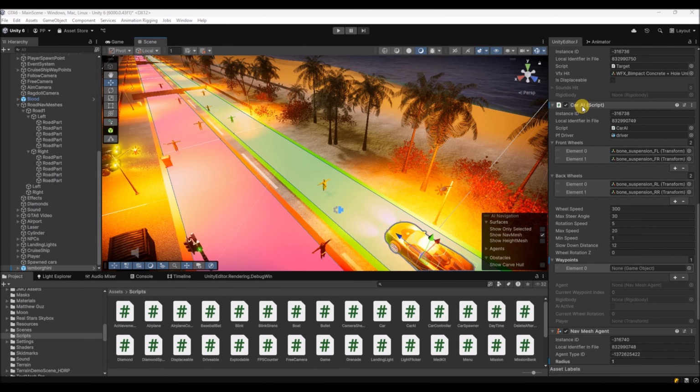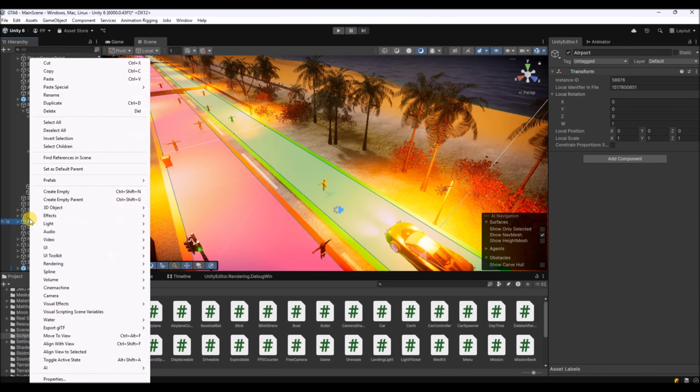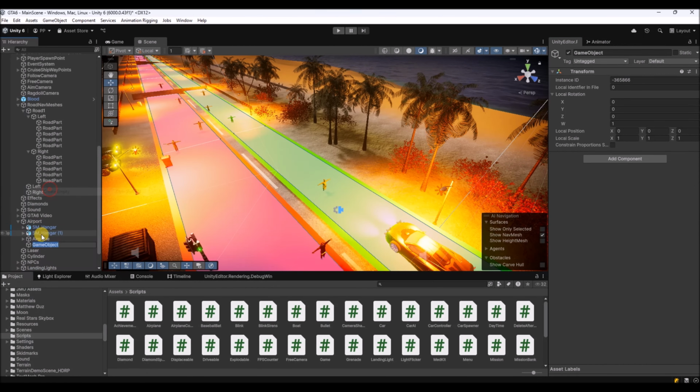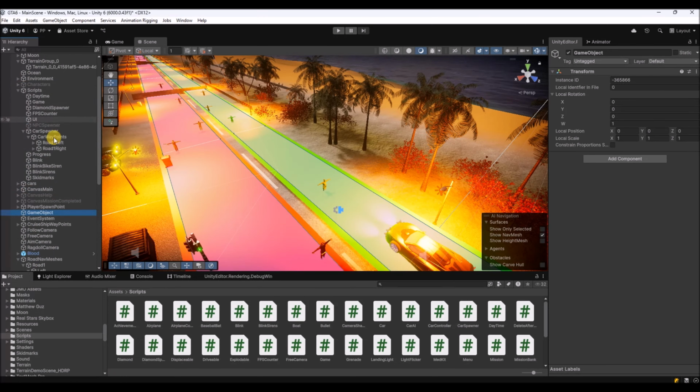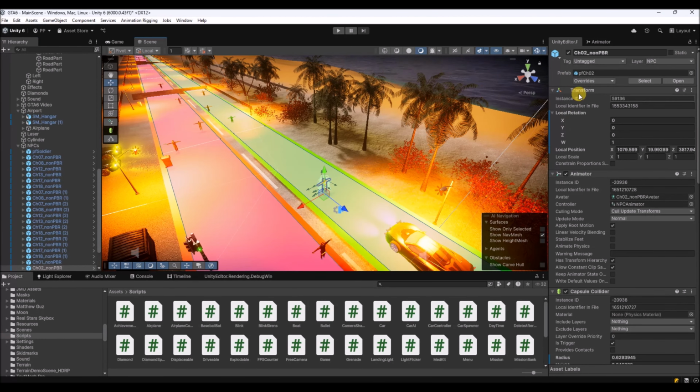So in the car AI script, I can add some waypoints, and I can define them somewhere over here, for example, in my scene. Let's call it waypoint 1, and let's have at least 2. And I can set this waypoint to this location of this guy.